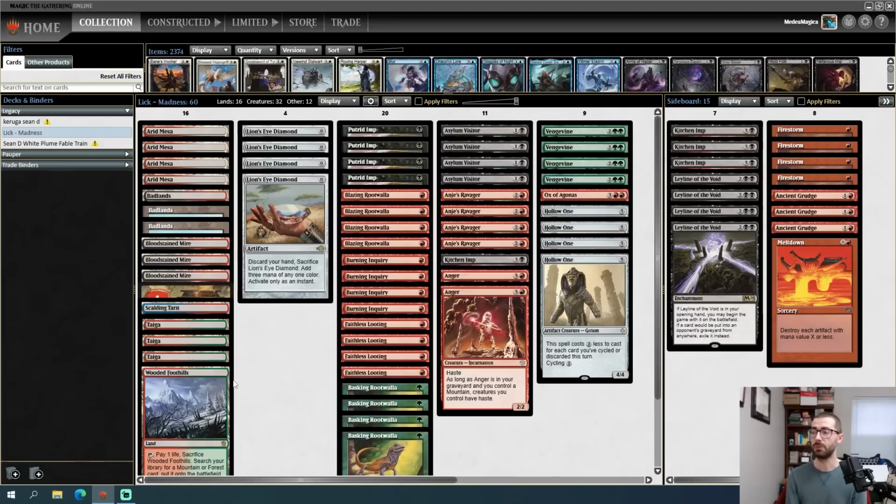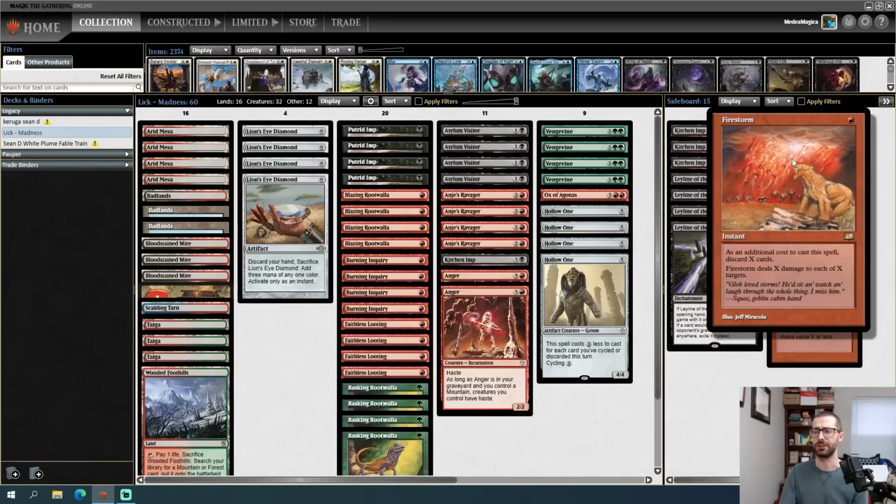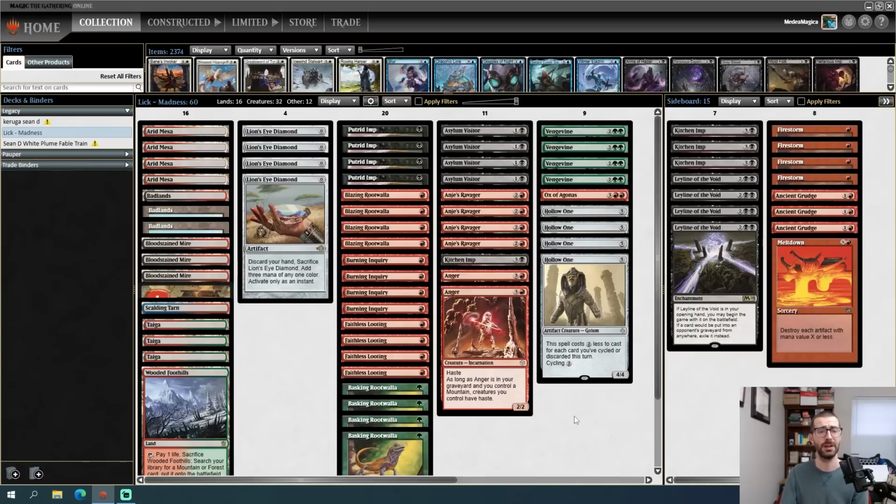As far as the sideboard goes, I've kind of picked a couple of directions and leaned into that. Usually this deck wants 2 or 3 Firestorms. I've been really happy every time I've ever drawn this card. I'm going to try the full playset today, which might be too many, but I don't think I'm going to feel bad about playing it.